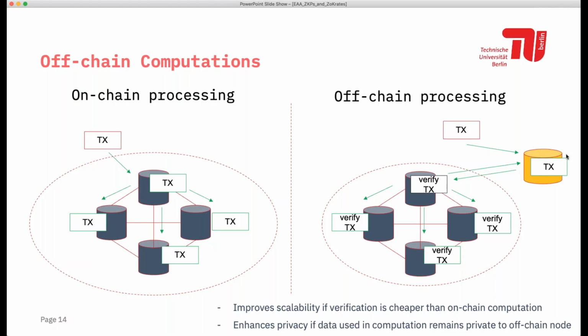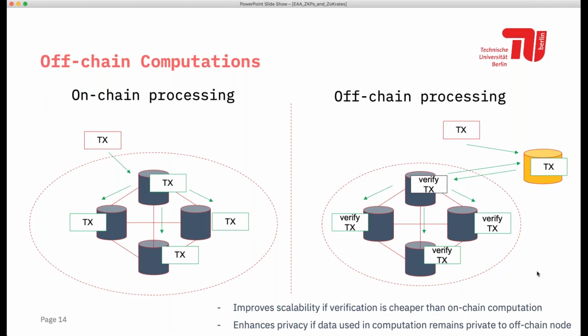And that's the power of zero knowledge proofs here, and that's why they are interesting in the context of blockchains. So the first statement here, that we can improve scalability by doing off-chain computations that we can verify with regards to correctness, that is basically a property we get from any type of proof, computational proof. And the second property here is one that's specific to zero knowledge proofs.